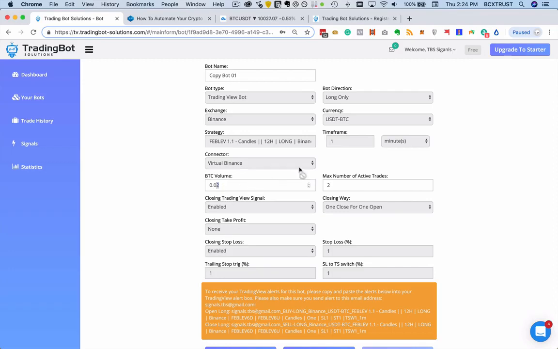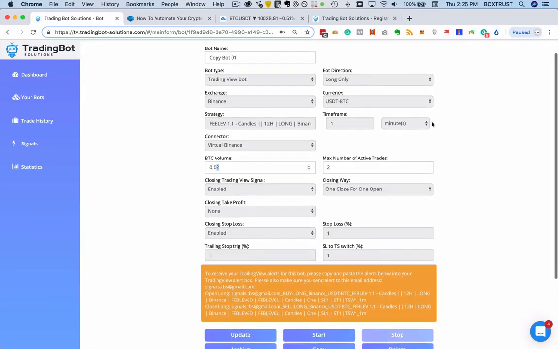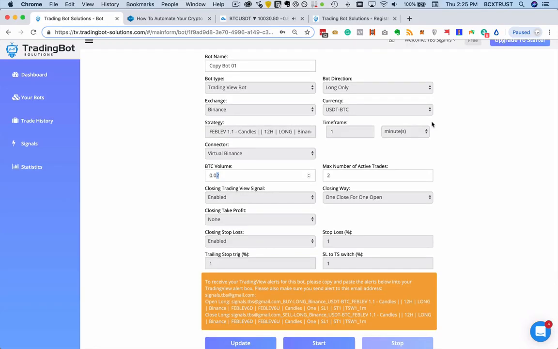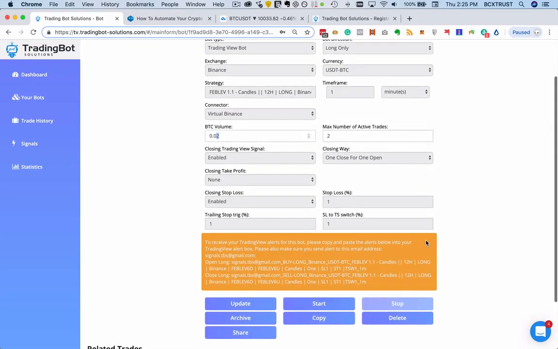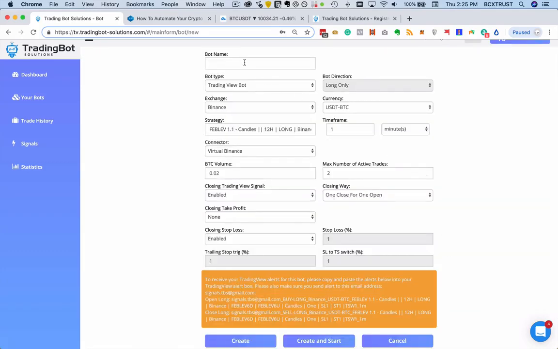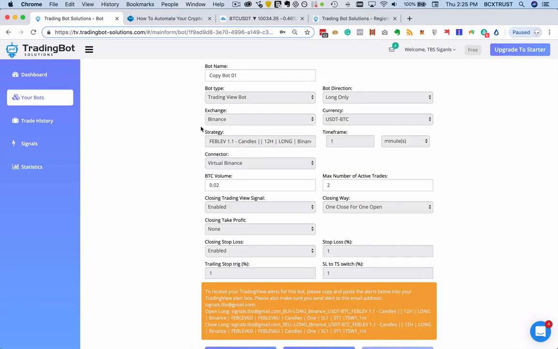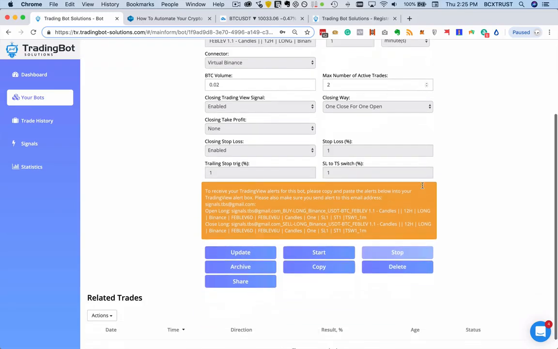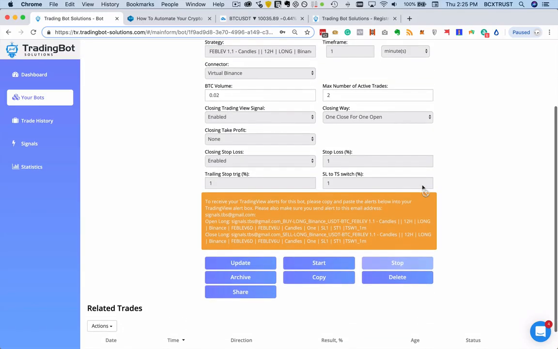You can change that. Most of the fields that are darker gray here you can't change, because they are set by the copier. So you can just copy it if you want. If you want to change anything in the darker gray fields, you can go ahead and copy it and give it a new name, and then you have exactly the same bot. But I'll go back to the bot we have just been looking at. If you want to go back to the bot, just click on that bot, and you could change the number of active trades here again. I will explain that in further detail in some other videos.